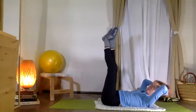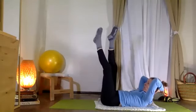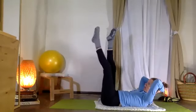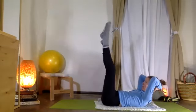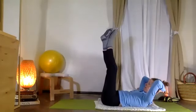You take your hands behind the head. Subimos. Lift your head and chest again. Cambiamos la posición de los pies. And we're going to go 10, 9, 8, 7, 6, 5, 4, 3, 2, 1. Good. A little pause. Left leg's in front.